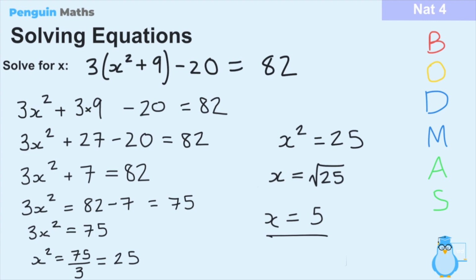So just to recap, what we did first was get rid of the brackets. We then did the multiplications, as we can see here, and then we dealt with the additions and subtractions here. And the rest of the problem involved moving all of the numbers over to the right hand side and isolating x by itself, and that gave us a value of x equals 5.